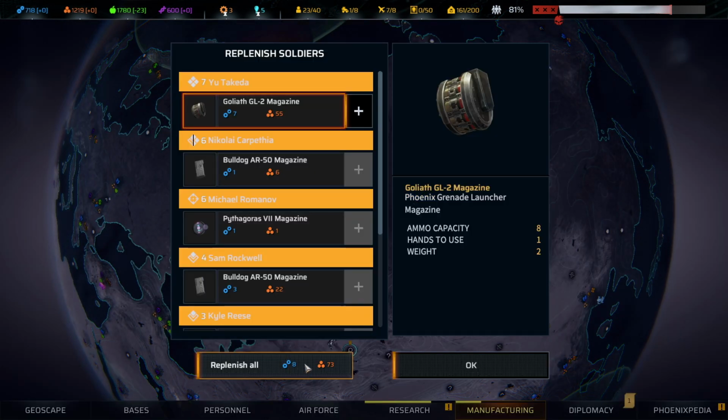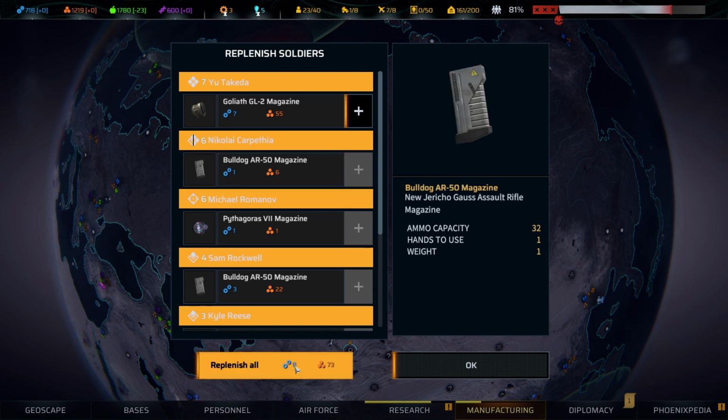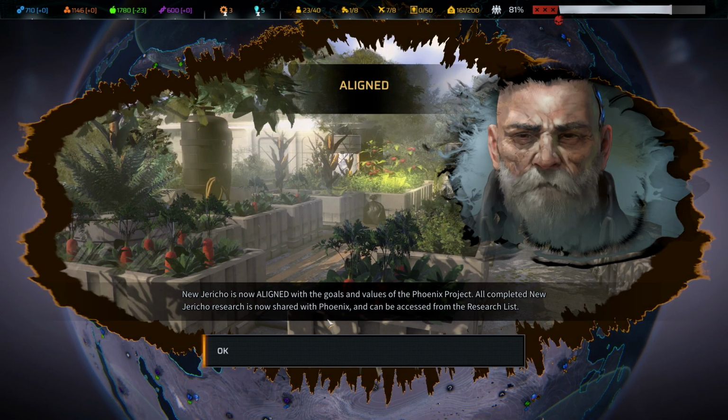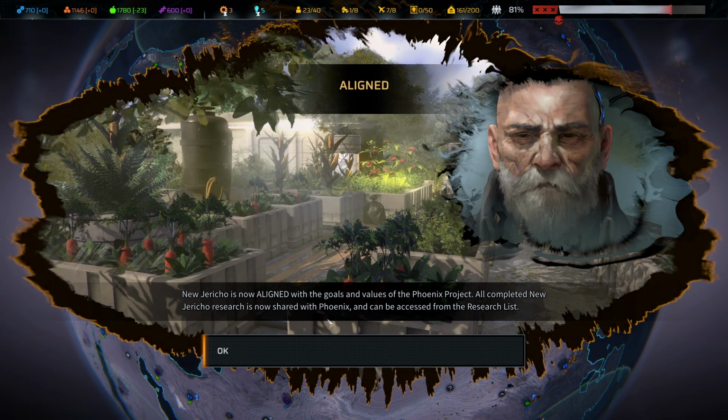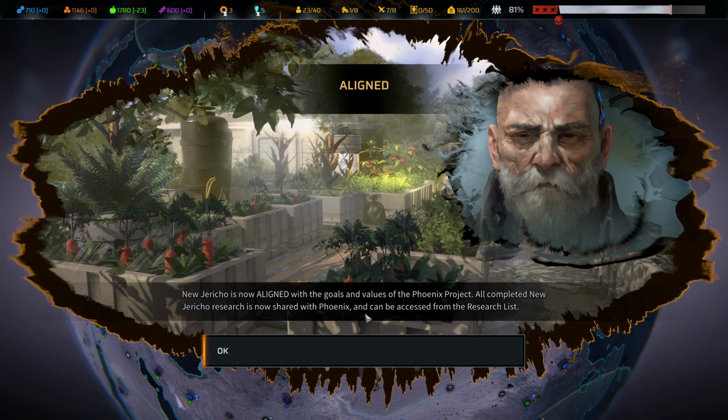Replenish what we can, and I think pretty soon with this, we're going to be able to build some of this, maybe. We are now aligned with the goals and values of the Phoenix Project. All completed New Jericho research is now shared with us, so let's go get access to it right now.